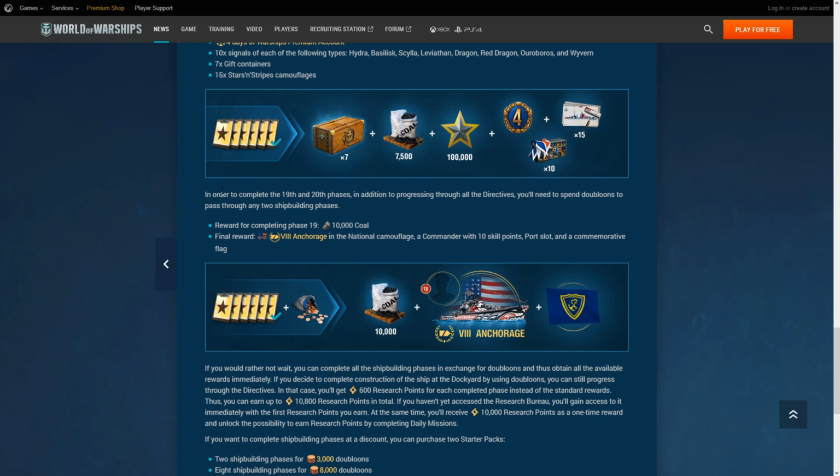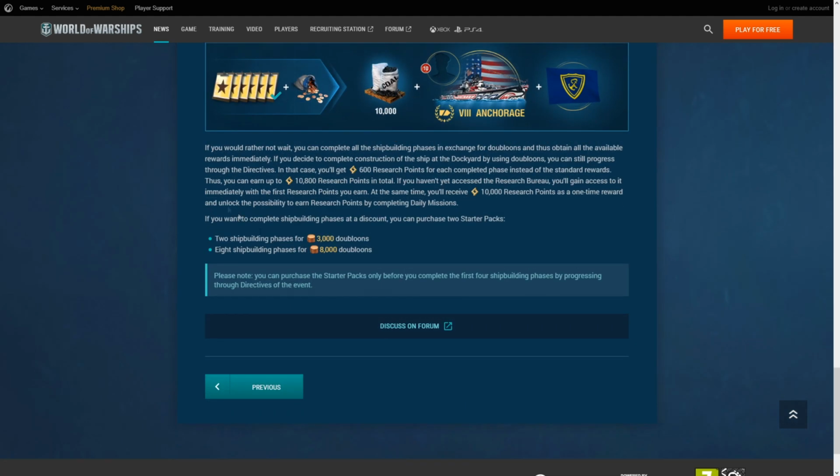And then if you do get all the way to 20, obviously you're going to get the Anchorage. Saying so here, you will get the reward for completing phase 19, which is 10,000 coal, which is quite a nice boost. I mean, that's the same amount if you complete the rank sprint, and the final reward being the Anchorage in the national camouflage, a commander with 10 skill points, a port slot, and a commemorative flag. And then it's just going here.